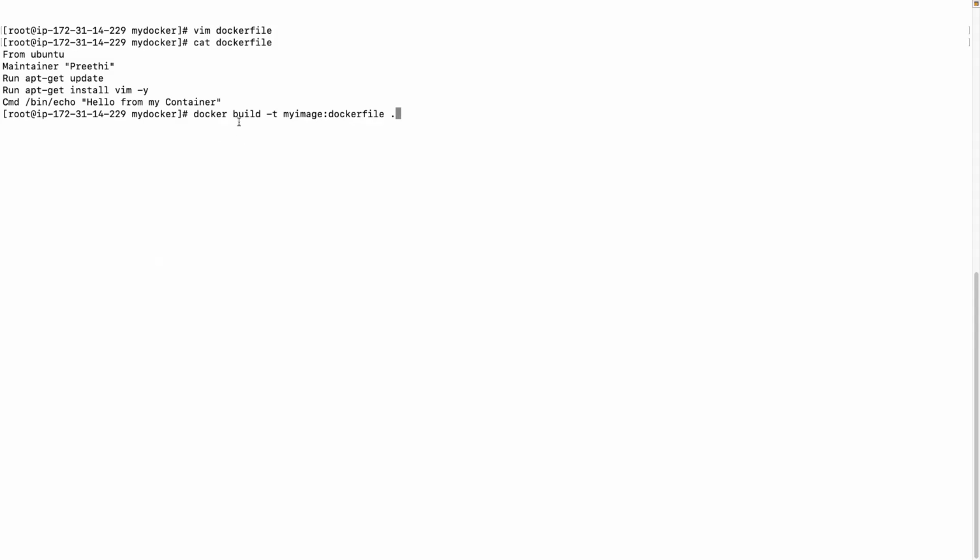Now it will create an image by this name. When you push it, it doesn't have a username, so where will it go? Later on, you can tag it, or else give a proper name here itself. If you want to push to a particular repo, you give the proper name here itself. Or if you give some dummy name here, later on you tag it accordingly where you want to push. Understood?